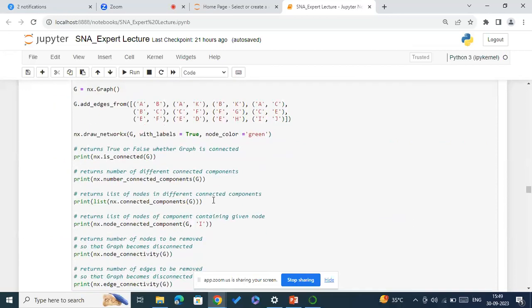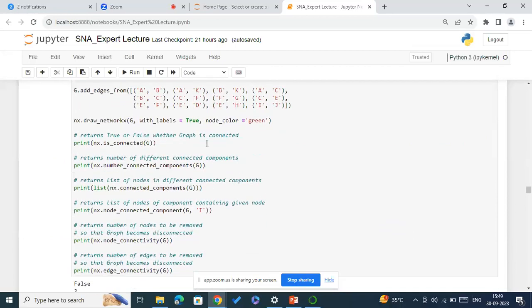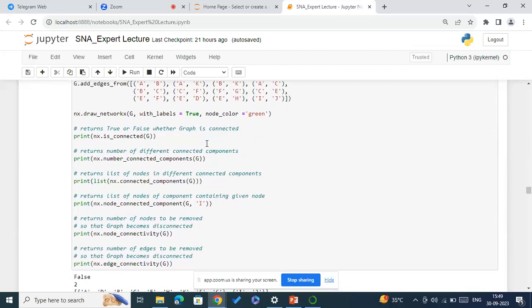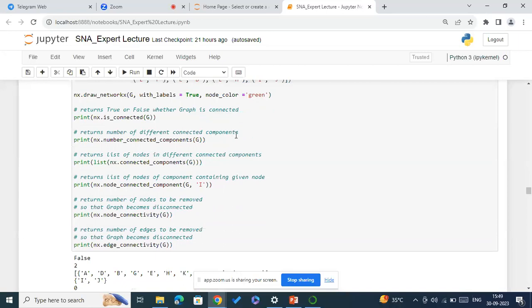Similarly, we can find out whether our graph is connected or not, and the number of connected components. You must have studied this concept in your graph theory, right? We can find how many nodes we have to remove from a graph to make our graph disconnected.